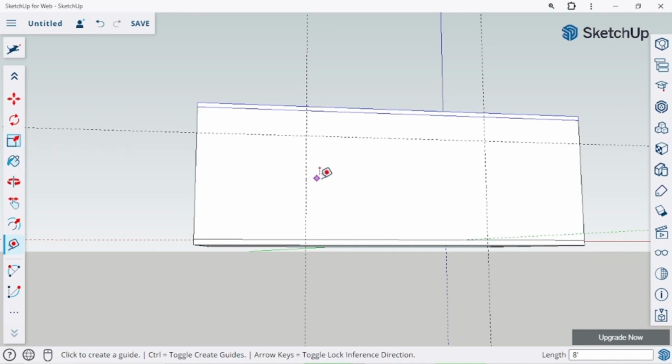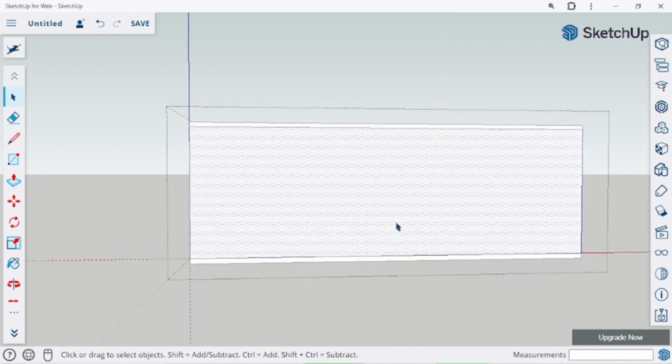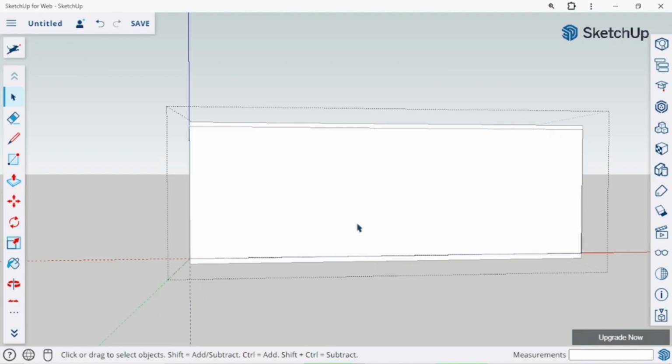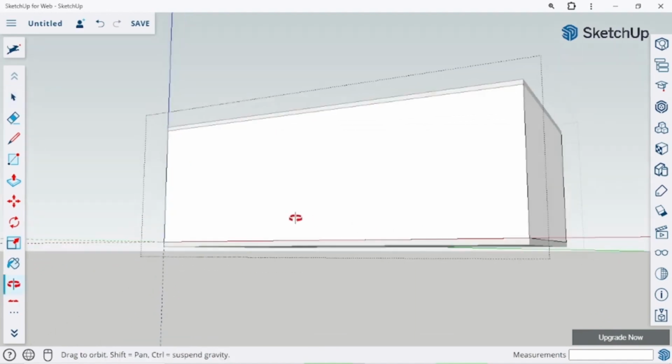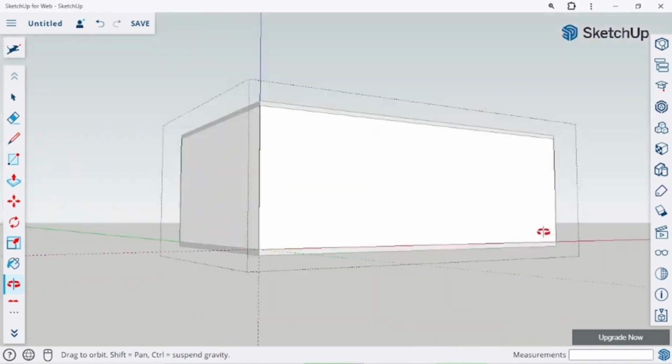Now the next thing that we are going to do is to edit components and add details to it. We are going to add our doors and our windows. So in order to do that, we triple click on the plan and click anywhere. You notice that once I triple clicked, we had this cube around our object.